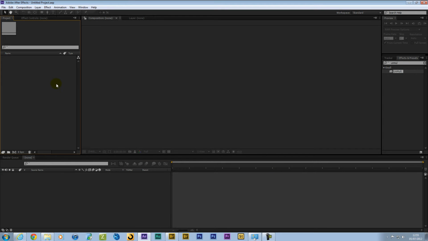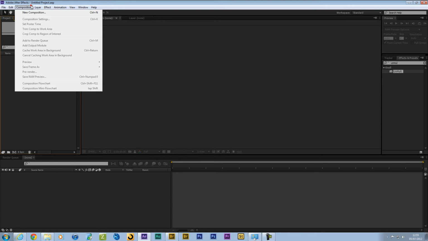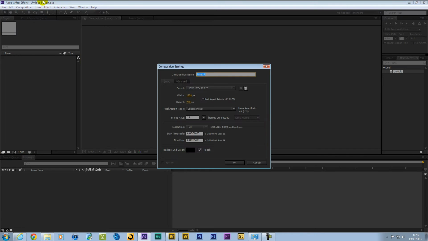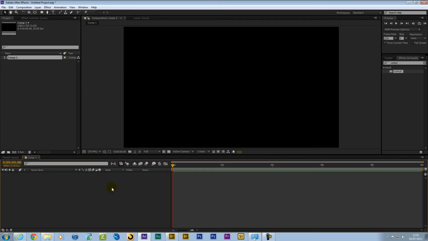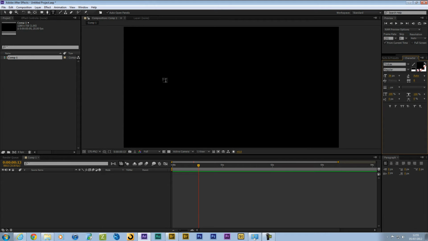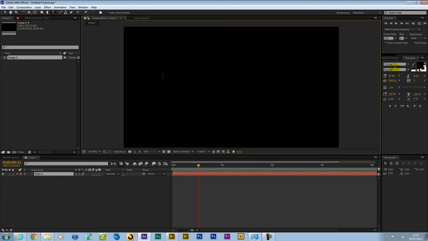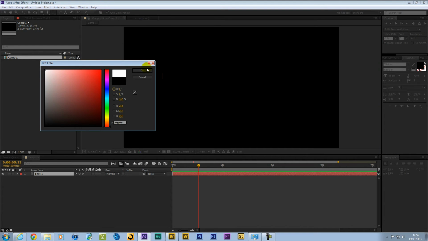And, right, so you want to learn about keyframes. So, make a new composition, 25 frames a second, 5 seconds, 720p, that's just standard. Right, okay, that is our blank comp. Let's just take the text tool. Might as well show you how to do the text. I'm just gonna make it white, obviously, because it's a black background.